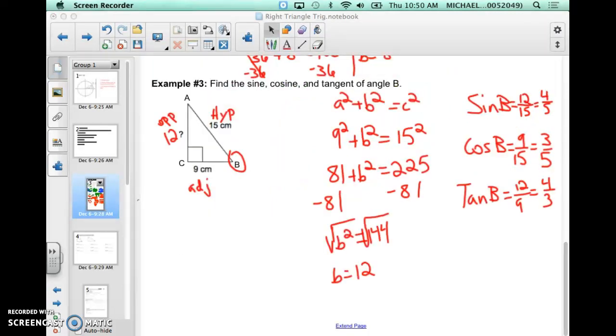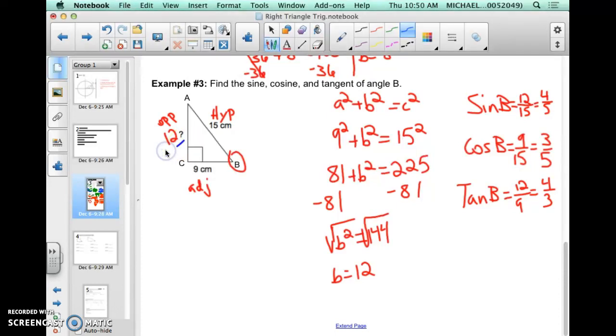At this point, I have found the unknown side of the right triangle, right here, based off the Pythagorean theorem, a squared plus b squared equals c squared. If you notice, one of the unknowns that we were trying to find was one of the legs. And so I made that be b. I was trying to solve for b. The hypotenuse was given to us. And so I made a be 9. Again, it didn't matter. You could have made b be 9 and solved for a. But I made a be 9, c be 15, and I solved for b right there. Hopefully you got 12. And then I found my trig ratios.